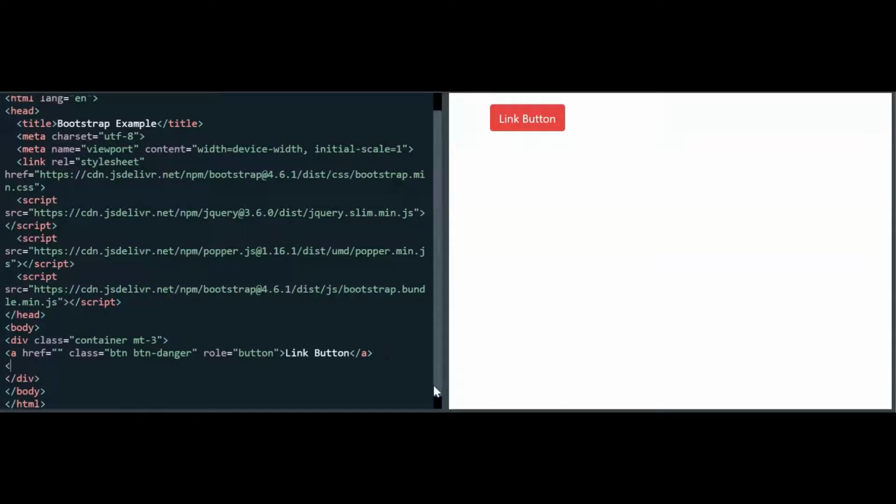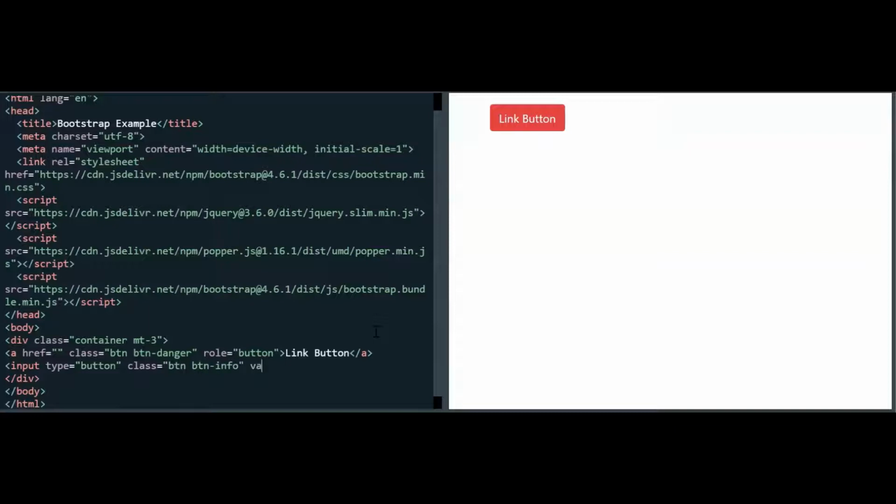Inside the input tag, there is an attribute which is type. I'm saying type is equal to button, and class is equal to btn btn-info, because I want to create an info button.